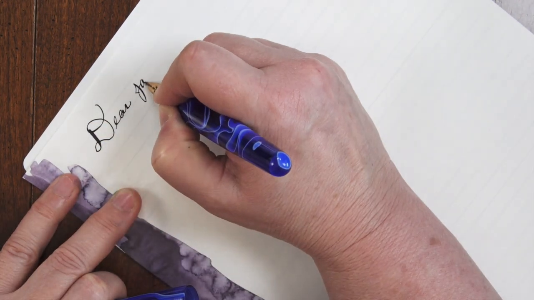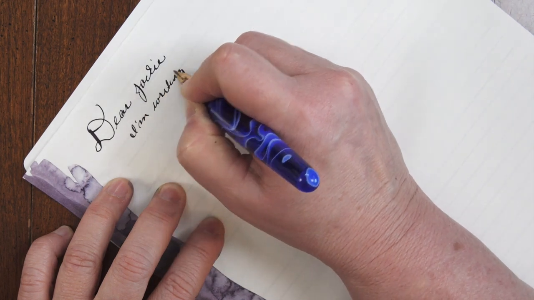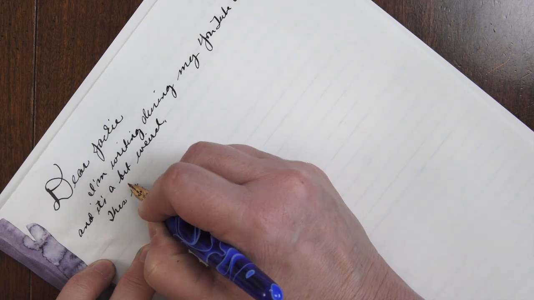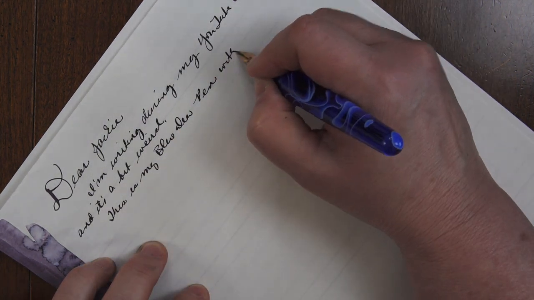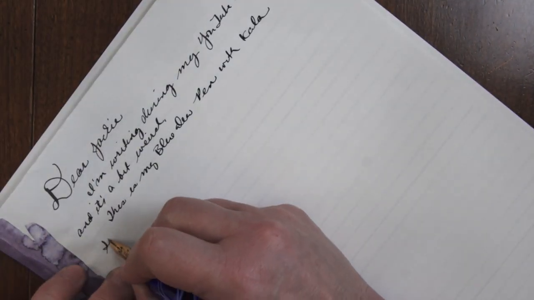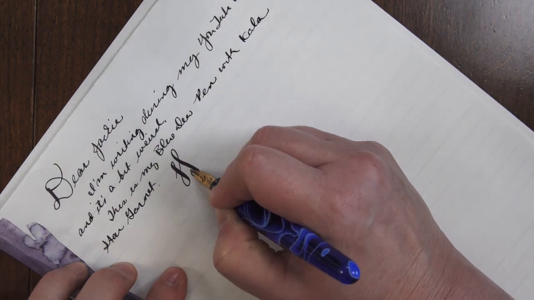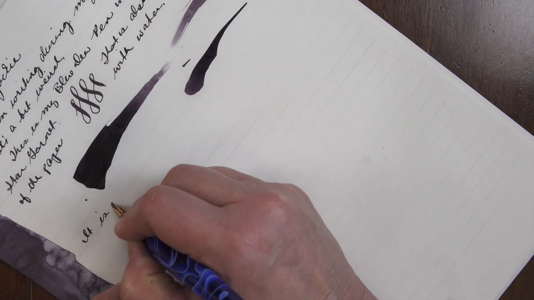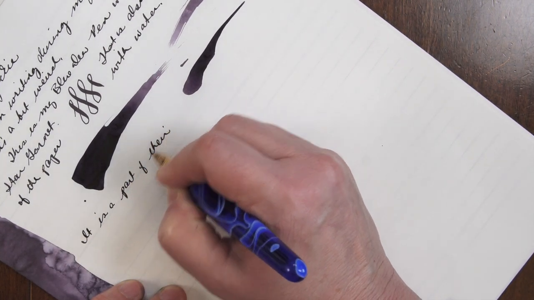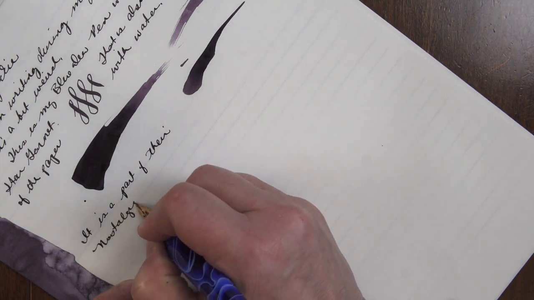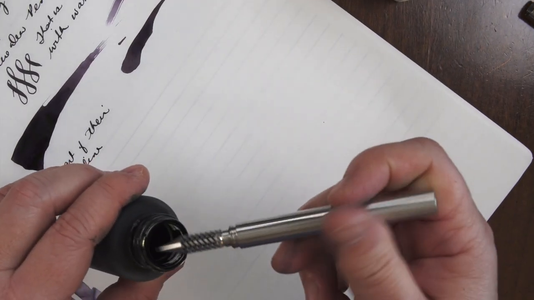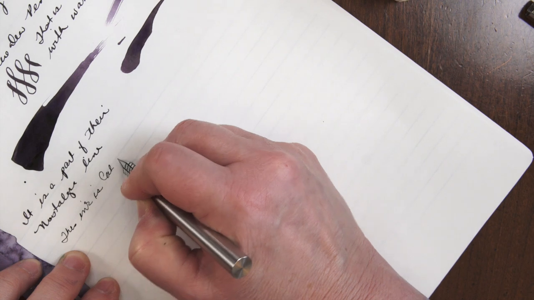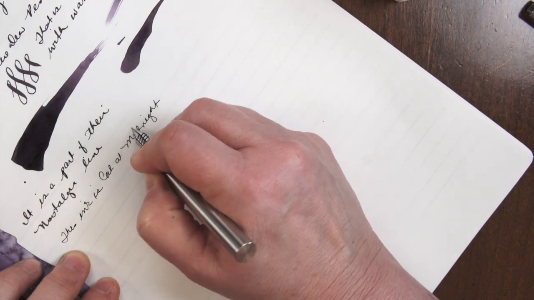All right, we let the papers dry, and now I'm writing a letter to Jackie. This is the Tomoe River paper that I used with a paintbrush and Kala Star Ruby ink, and then I went back over it again with a little bit of water to blend it into the paper. And using Susan Wirth's technique, I made the D on Dear giant and kind of curlicue, and now I'm just writing like normal. And here I'm spreading the Kala ink with a letter opener. This is a letter from a fountain pen person to another fountain pen person, so you should feel free to give them little ink splotches and ink smears so they can check out the ink. And now I'm changing it up and I'm showing her what Kat is Midnight looks like with a Zebra G.